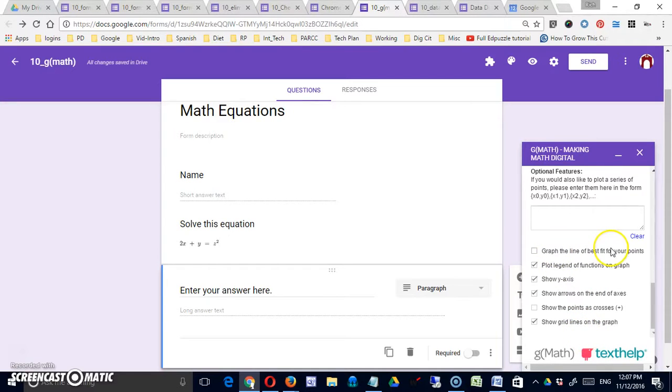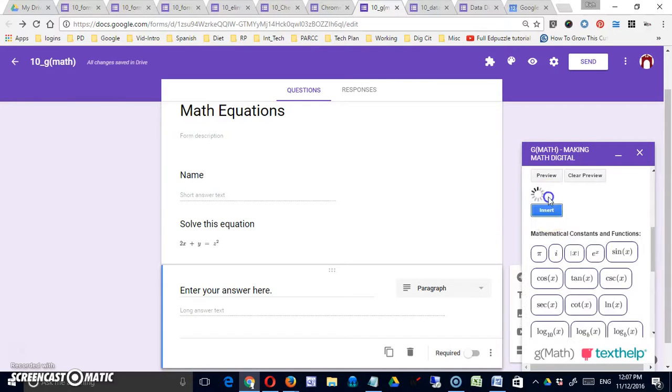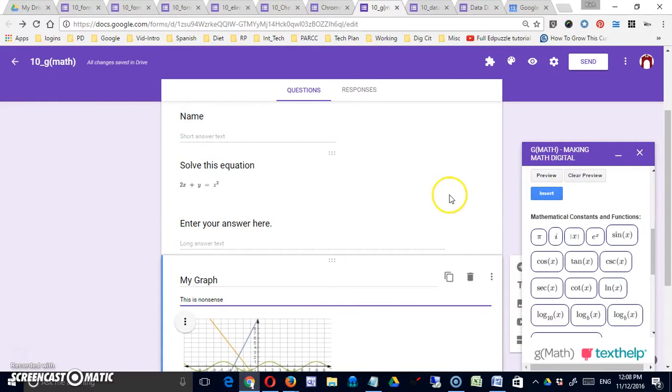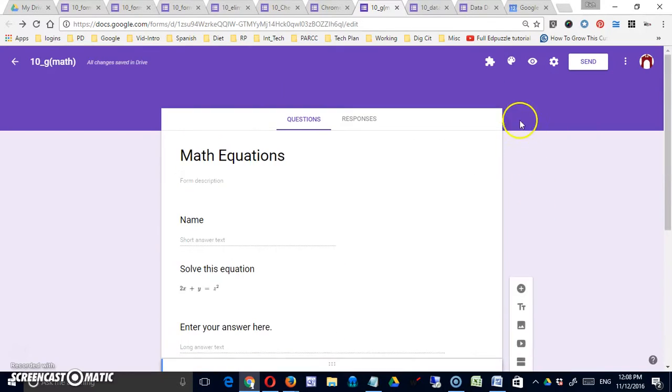Graph the line of best fit if there are points on it. Show the points as it crosses the axis. So when you're done with this one, you simply say Insert. There's also a preview button if you want to do that first, and you can see that that is now inserted nicely into a Google form.